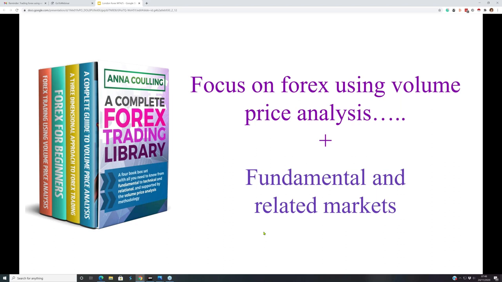But we also look at what's going on in related markets, because all the markets are connected. There are relationships between the four capital markets, and there are also relationships within the individual markets themselves. But in Forex, there are certain currencies and currency pairs which will reflect what is going on in other markets, primarily sentiment. And you only have to look at your charts this morning to see what has been happening overnight. It's very positive news. The market is in a good mood. How does that translate into Forex? Well, you would expect commodity currencies such as the Aussie and the New Zealand to be bought, and be bought quite heavily, and that's what they've done. It doesn't always happen for all sorts of reasons.